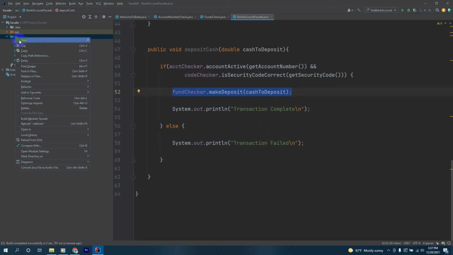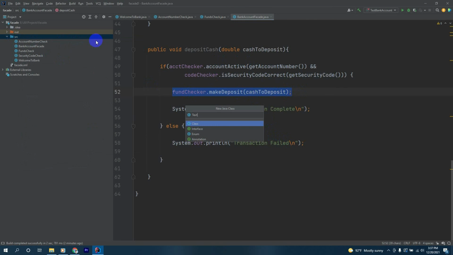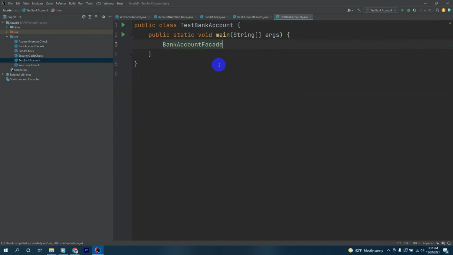Alrighty, and we have to now make the final class which is test bank account, and inside it we'll declare the main method, and we'll have first a bank account Facade, name Facade, make it equal to new bank account Facade, and inside it we'll give our account number and our security check.